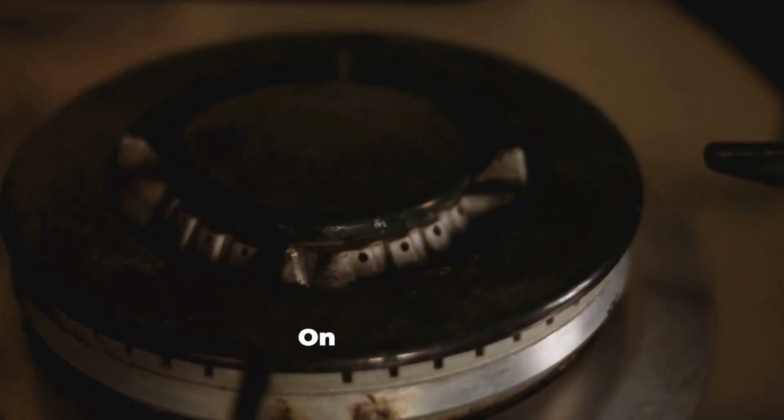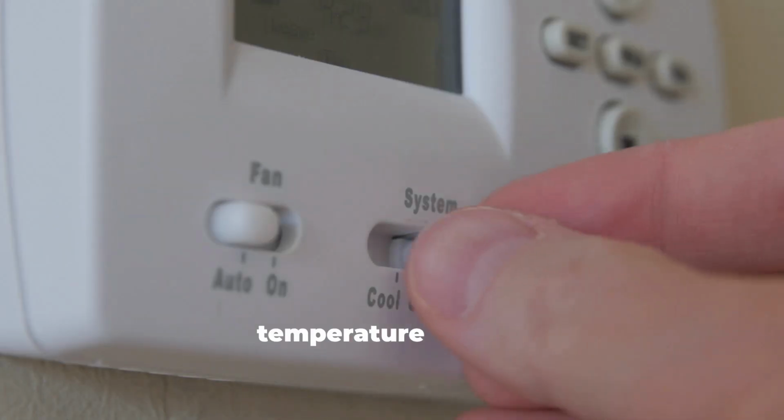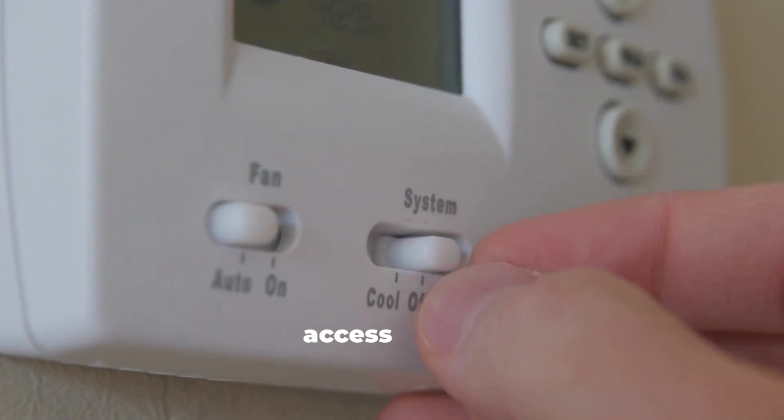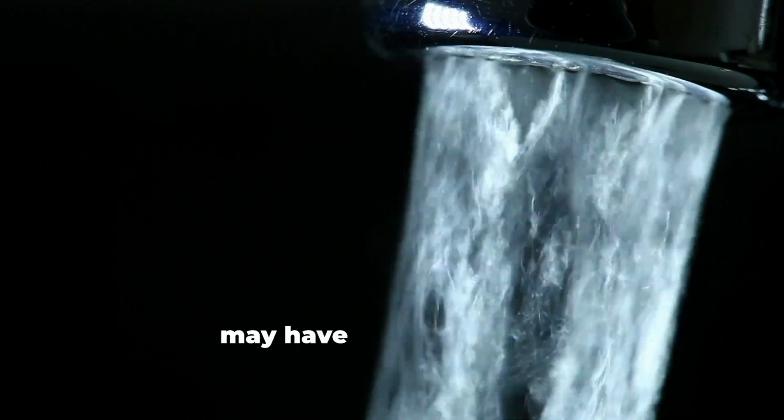Turn the gas back on. Switch the regulator valve to on. Set the temperature. Adjust the temperature to your preferred setting and replace the access panel. Test it. If the water doesn't heat up after a while, your pilot light may have gone out again.